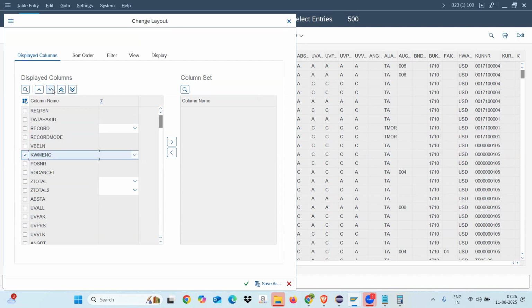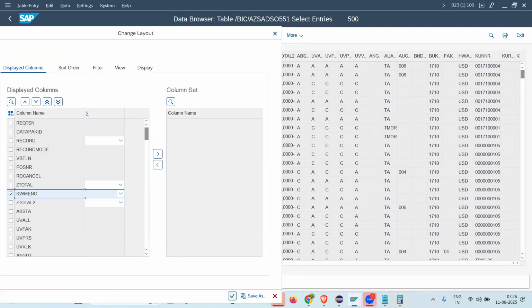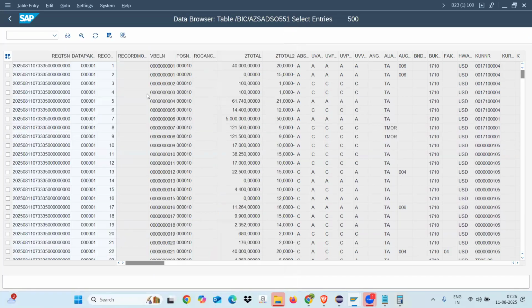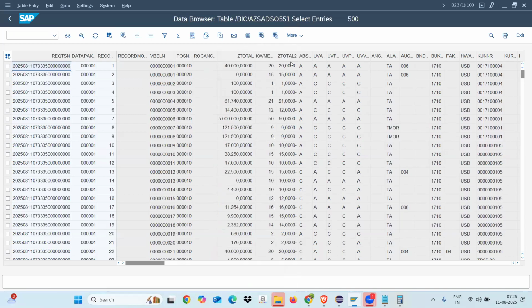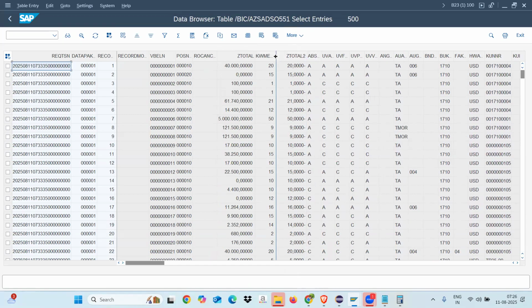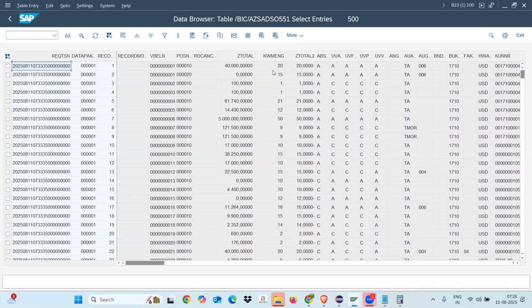I'm making this as a, yeah, now you will understand. See here, now you can see both we have it, KW range and here. See, 20 minus 20, 15 minus 15, because I have taken decimal 4, 1 minus 1.